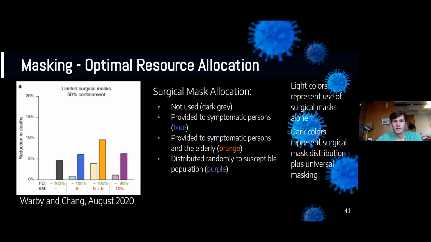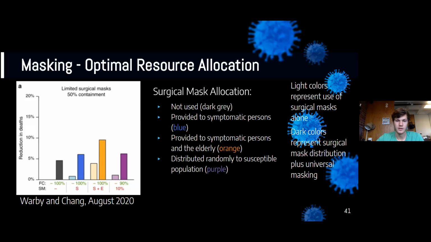And the study found that, I only show one graph here, but it was pretty universal across all different containment levels and mask numbers, that providing masks to symptomatic people and elderly people with priority is the most effective way of reducing deaths. And that's because for the symptomatic people, it increases containment, meaning they spread it to fewer people, whereas for the elderly people, it increases protection. So they're really susceptible and they don't get it as easily. Just thought it was an interesting idea to play with.